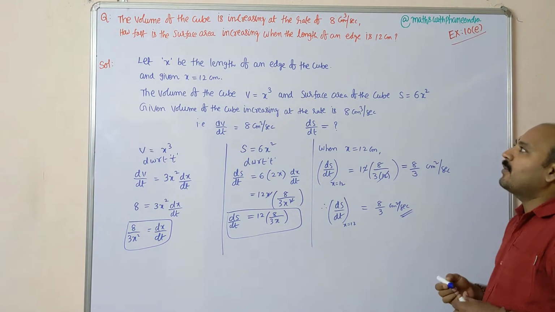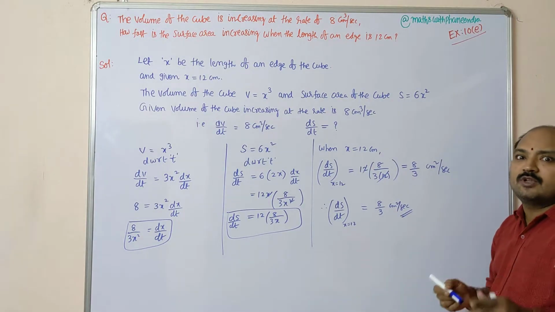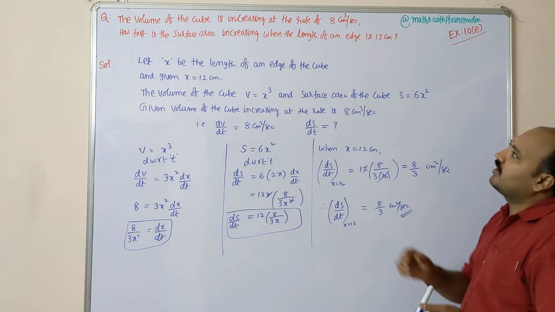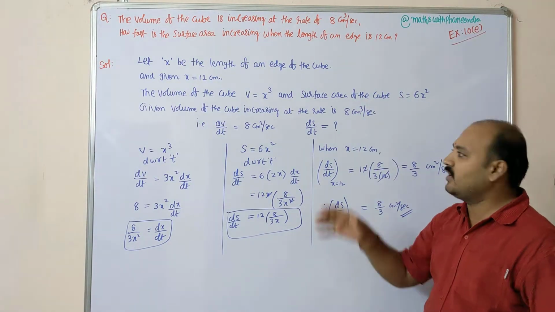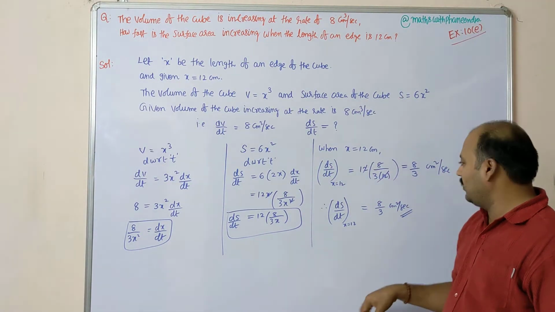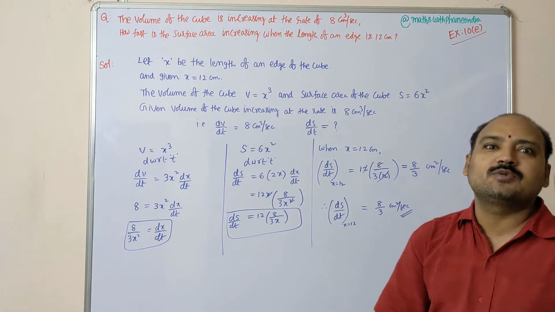This is the same type of question. Example also there, dear students. You prepare. Wherever 12 is there, some other value is given. Wherever 8 is there, other value is given. Like this you can practice. Example problem. I hope you understand. We will move on to the next question.